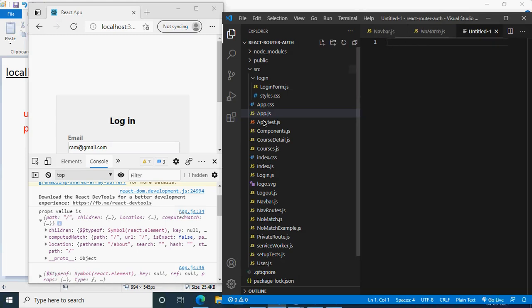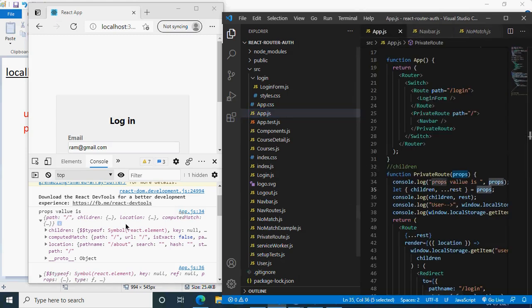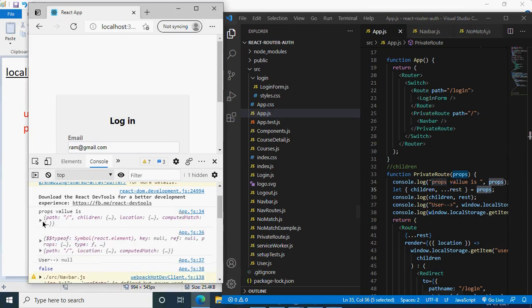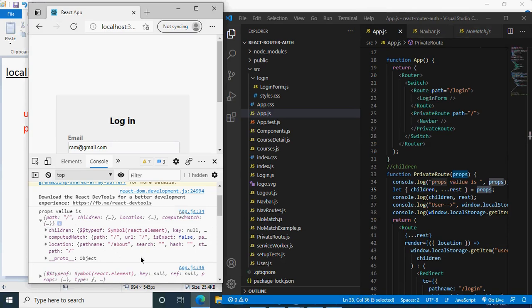Let me put it side by side. So here props is an object and it contains 3 properties. What are those? Children, computed match and location, right?